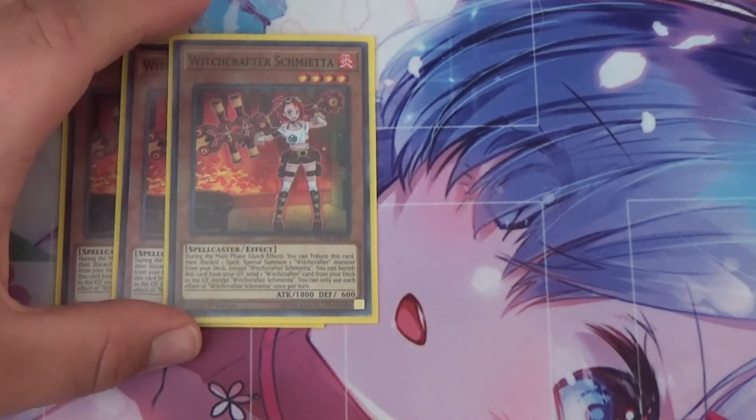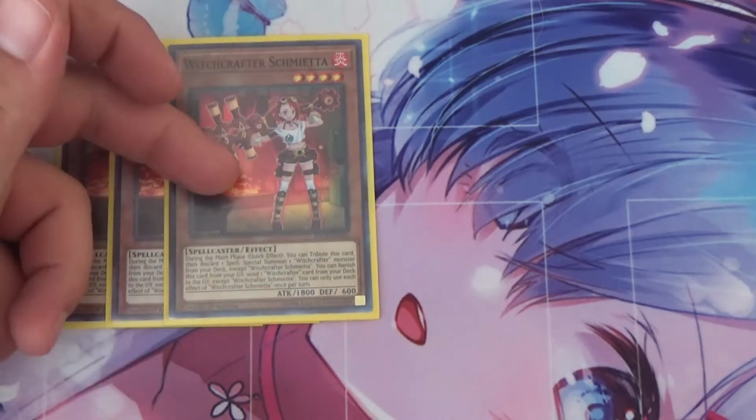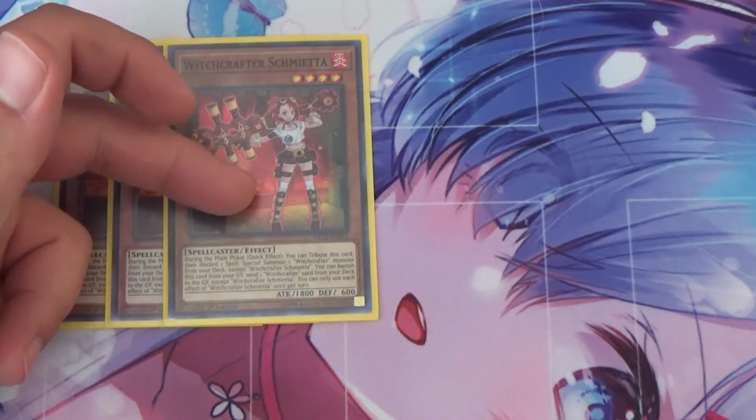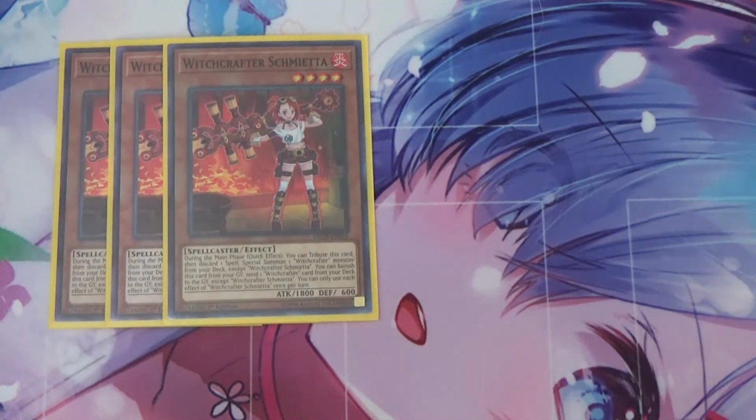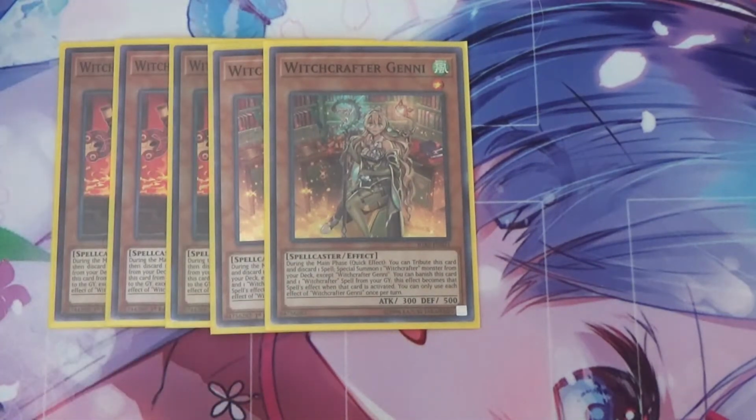Now, the downside to this deck is obviously you have to use 2 resources to get one, both the monster and a spell in order to bring out the other one. And Shemitah has an additional effect that you can banish this card from your graveyard, send one Witchcrafter card from your deck to the graveyard. So I can get one of your Witchcrafters in the grave, like Witchcrafter Jenny. Jenny, during the main phase quick effect, you tribute this card, discard one spell, special summon a Witchcrafter monster from your deck, and then you can banish this card from your graveyard and one Witchcrafter spell. This effect becomes that spell's effect.